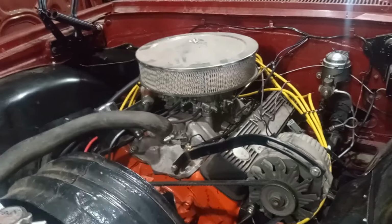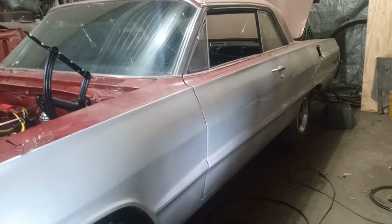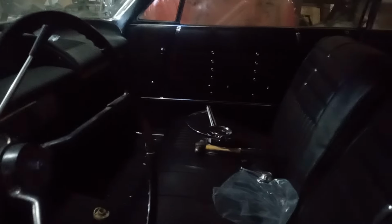this is a kind of a weird project because this is one where somebody had started it and then gave up partway through. And they were kind of going that Mexican lowrider way with it. So although the paint is in nice shape, it's a god-awful paint. If it had been either this color or this color, but you don't break colors in the middle like that. That's just weird. But the interior had been all shag carpeting and shag on the dashboard, and the interior has been completely redone. I see he's working on the steering wheel because that wasn't the right steering wheel. He's got the right steering wheel.